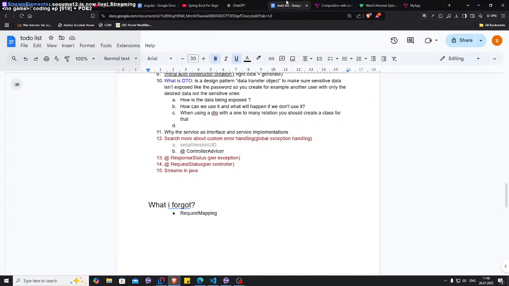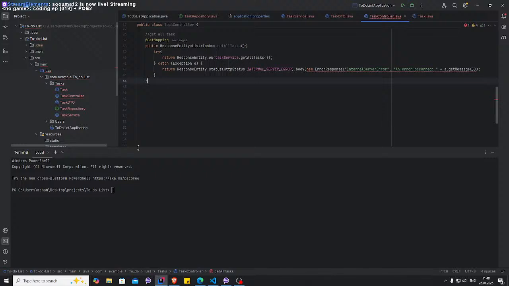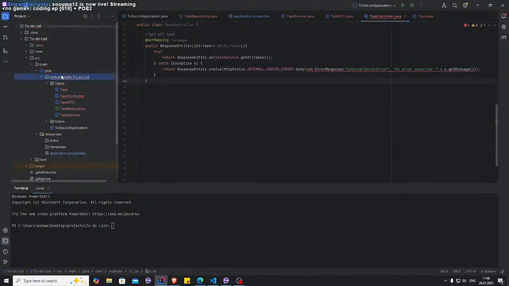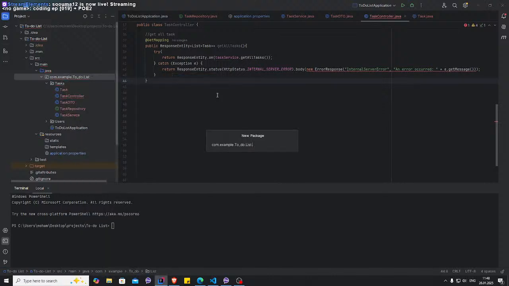We as always start with Spring Boot. Last time, what did we cover? The serial version UID. Yes, okay, I remember that part. And to test if I still remember all the stuff that we went through, we should be creating a new directory. What do we call it? Errors? Sure, errors.